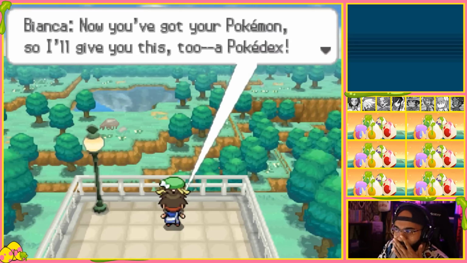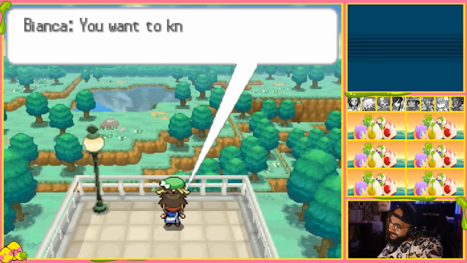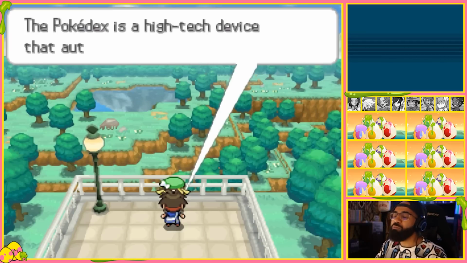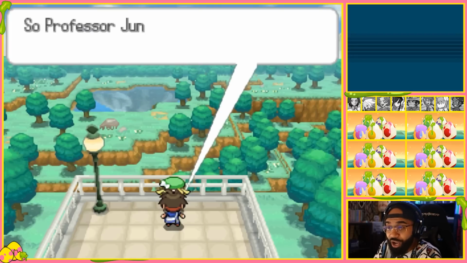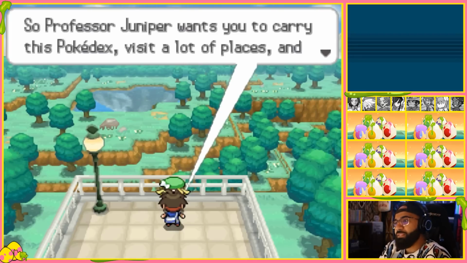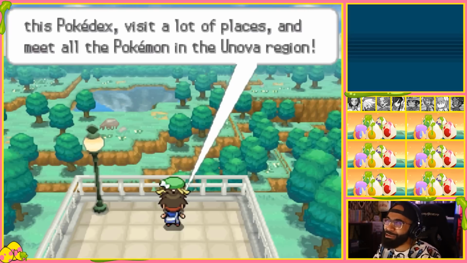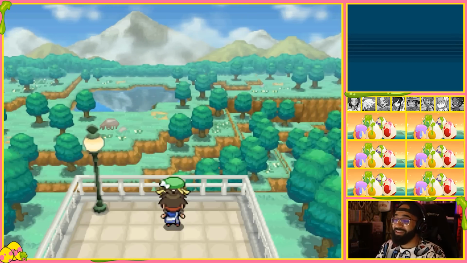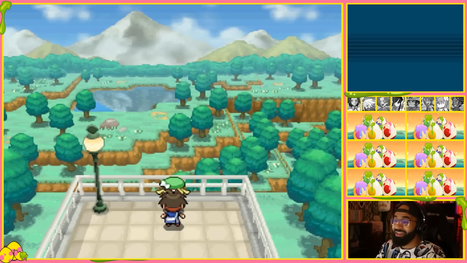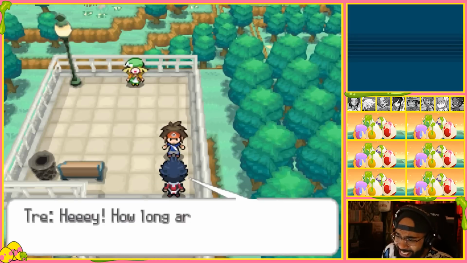Wow, now you've got your Pokemon, so I'll give you this too, a Pokedex. Oh my god, you have a Pokedex, you want to know what it does? The Pokedex is a high-tech device that automatically records the Pokemon you encounter. So Professor Juniper wants you to carry this Pokedex, visit a lot of places, and meet all the Pokemon in the Unova region. Oh, that's it? Okay. Alright. Wait, no, I want to check that trash can, damn it!